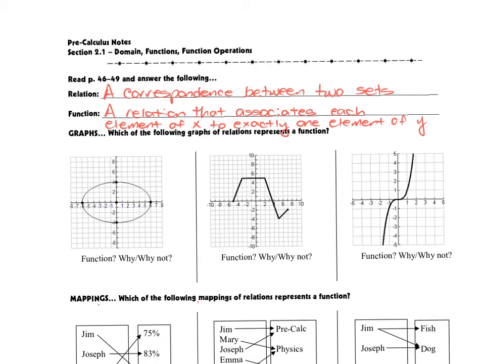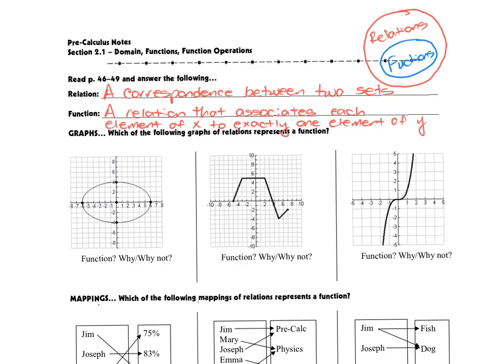So if we want to think of this in terms of a Venn diagram, we can think of all of the sets that would be relations. And then within that world of relations, we have some of them that are considered functions. So some of our functions are relations, but not all of our relations will be functions. Now, there are three different ways that we can determine whether or not our particular relation is one of those special items called a function.